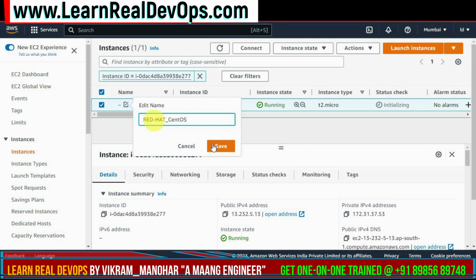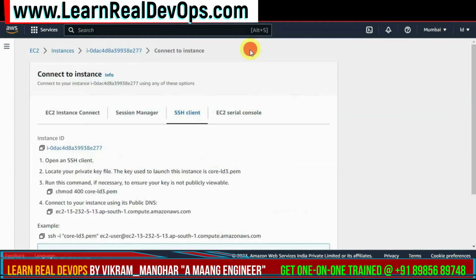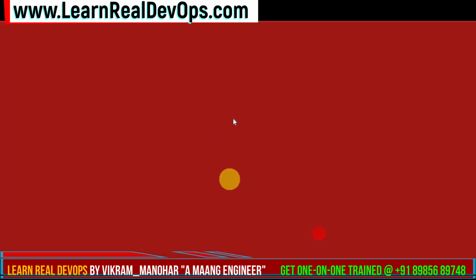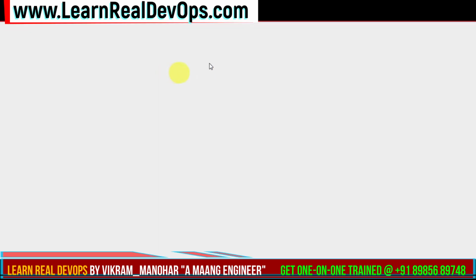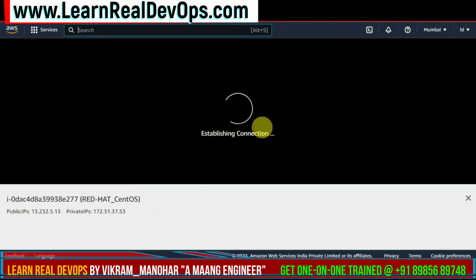Okay, Red Hat CentOS. Save this. So the instance state, or the machine state, is running. Click connect. If you don't want to do SSH, you have the option called EC2 Connect, wherein straight away when you click on connect, you will be connected to the particular server. Okay, so the connection will be established here.